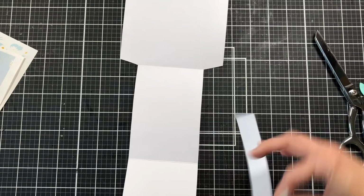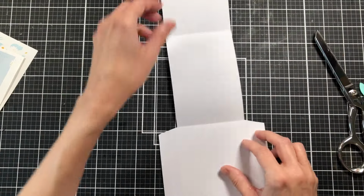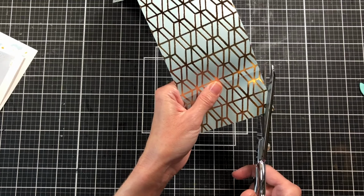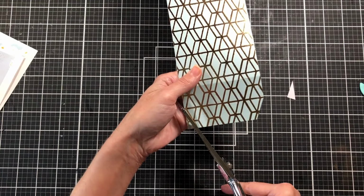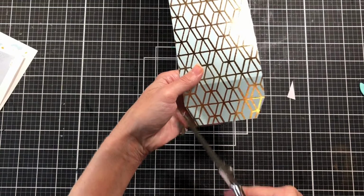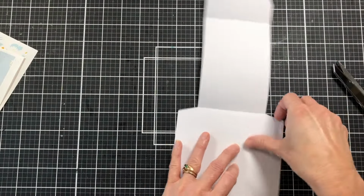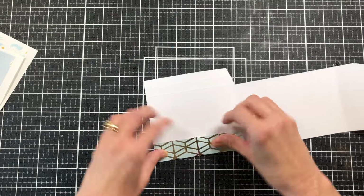Go. Okay, and so then at the top here, I just want to put a little bit of an angle in it. So I'm just going to do that. You don't have to, but it's just what I want to do. So now we're just going to fold over on our score lines.